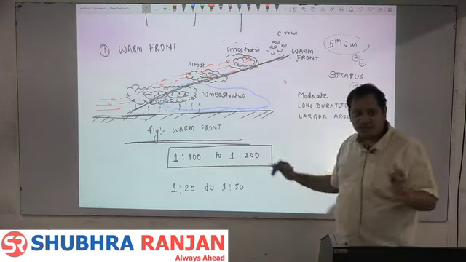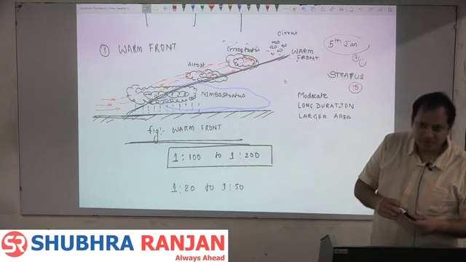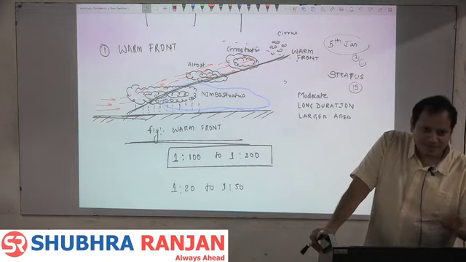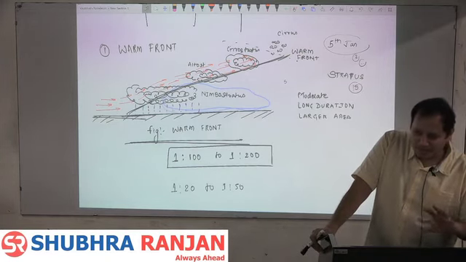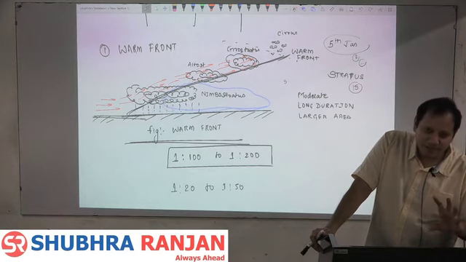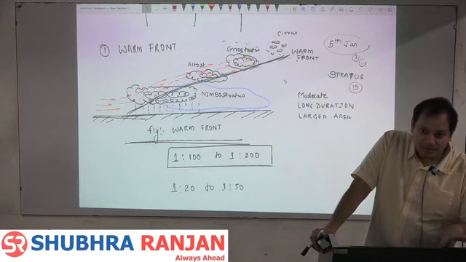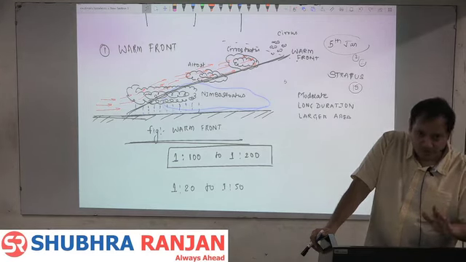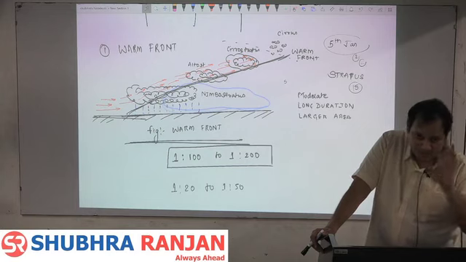Then you will celebrate Lohri around 13th of Jan, thinking कि the winters have come to an end. But उसके बाद there will be extremely cold climate for 6-7 days. That is what is the cold front. पहले क्या आएगा? Warm front. Then what will come is the cold front. You will understand this phenomenon.